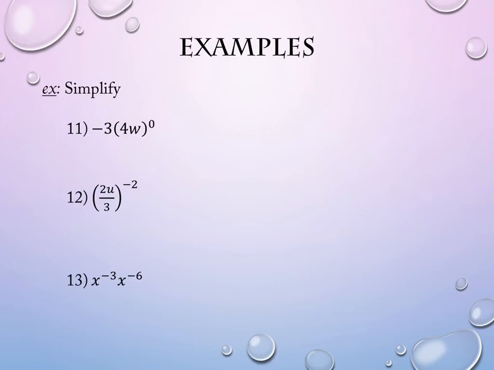What do you notice on number 11? It's to the 0. And what did we learn that anything to the 0 power was? 1. So everything here in blue is the number 1. This is really 3, negative 3, let me get that negative in there. Negative 3 times 1, or simply it's negative 3. Okay, so don't do a whole lot of work if you see powers of 0. It makes things become 1 very fast.